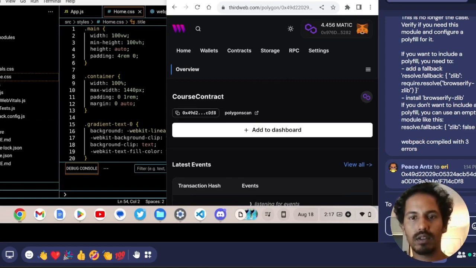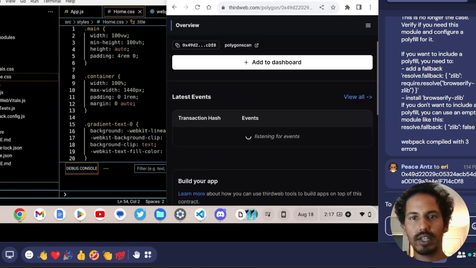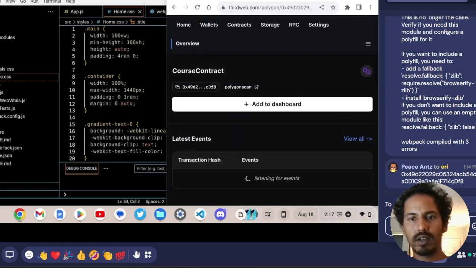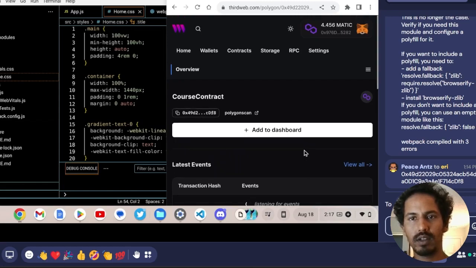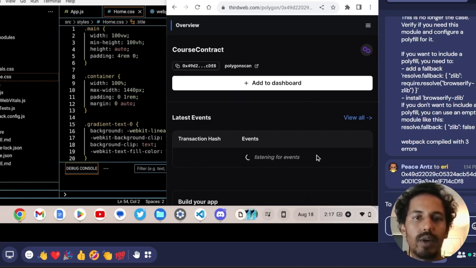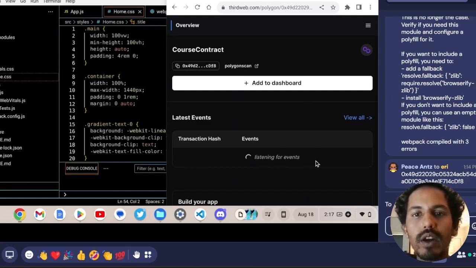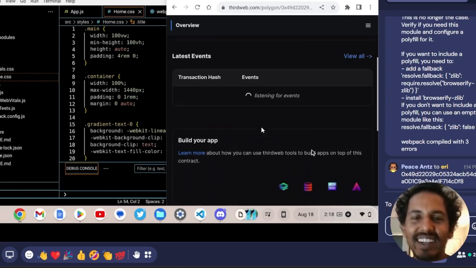I don't know why it reverted back to wallet one. Sometimes it takes a little time. Is it talking with Polygon now? Oh wait, it's already there. So yeah, it imported fine.